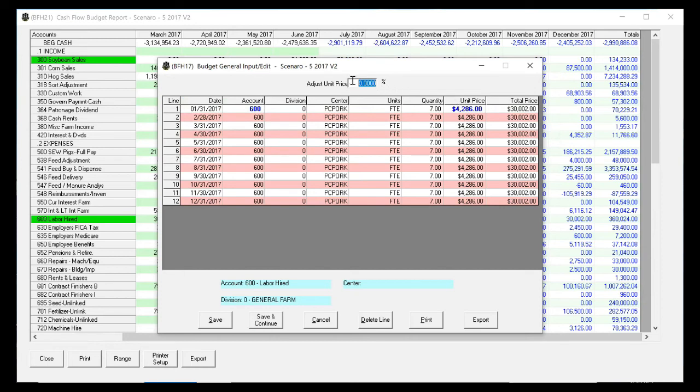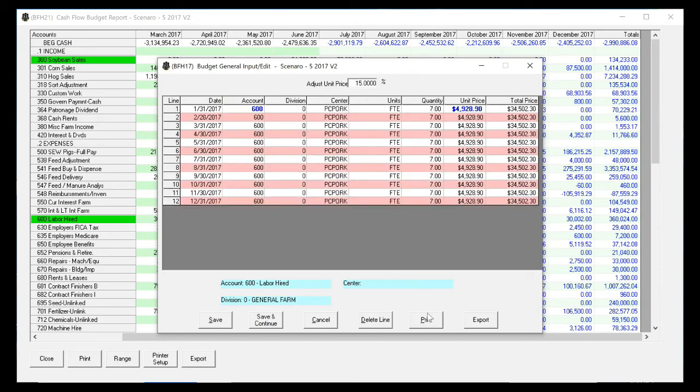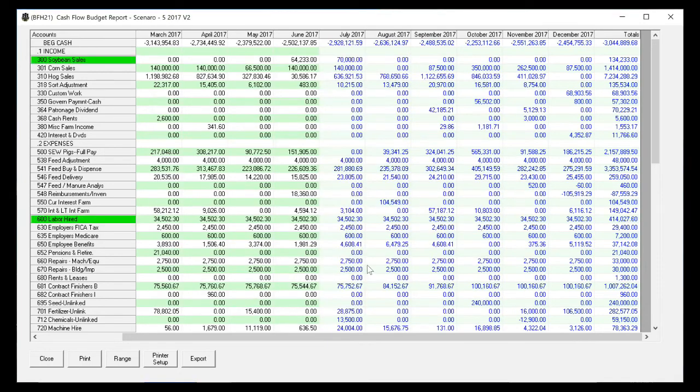So let's make the unit price go up 15%. So you get a sense of what this is, and of course this is the database. I can paste it into Excel. I can do all kinds of other things with it. But also, anything that's inventory related, I can drill right into the detail.